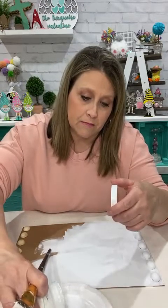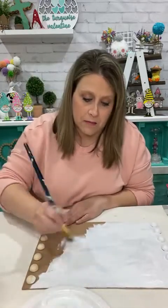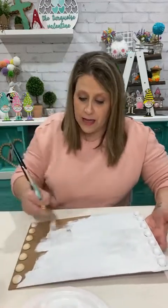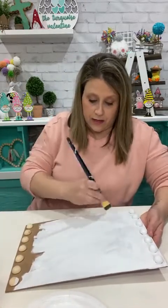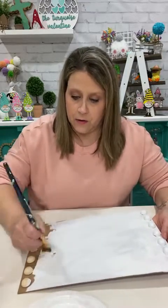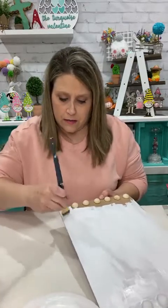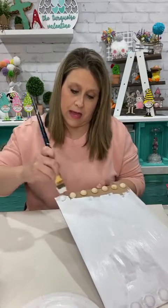Yes, it's just paint. So, and especially on my wood cutouts. If you paint it and you don't like it, just sand it off. It's just wood, so when you sand it, it's going to be wood under there. It might take a little elbow grease, because I've had to do it, so don't think you can't. You can definitely sand it off and start over, because like I said, it's just wood, and you'll sand it down and it'll still be wood. That's what's so great about my cutouts, that they are wood and they're going to last, and you can paint and sand it off if you don't like it.